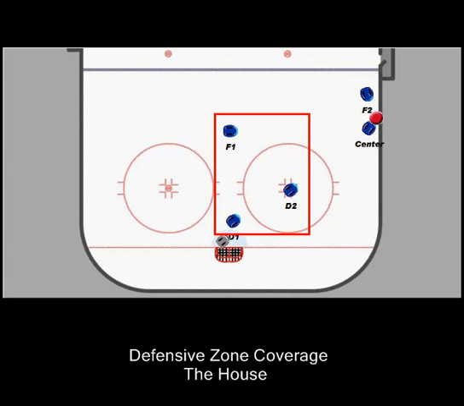And again, just showing positioning based on where the puck is. The puck's up high here, and the center and the forward are taking care of them. This forward is watching the middle of the ice and the top of the circles. This defenseman's got the front of the net. This defenseman is supporting the play.